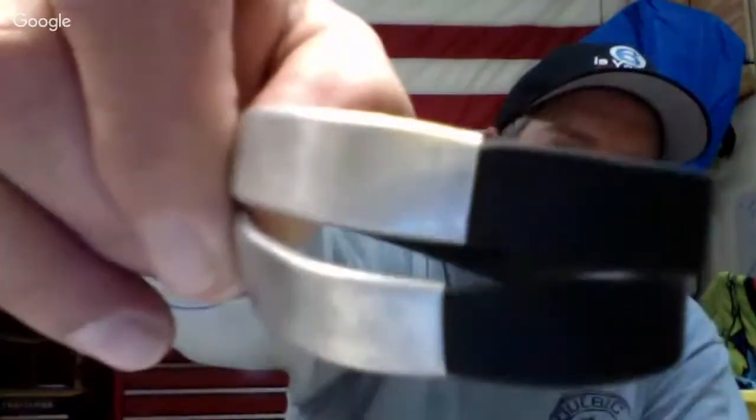When I tell you guys something, I honestly mean whatever I'm saying, unless I'm having fun joking. But here are some of the other ones that I've worn. You can see how beat up and bent they are, and all the print's off of them. This is the last one I have. I would go to Arlington and see if you really want one of these. It says something right here, actually. Oh, this may help.